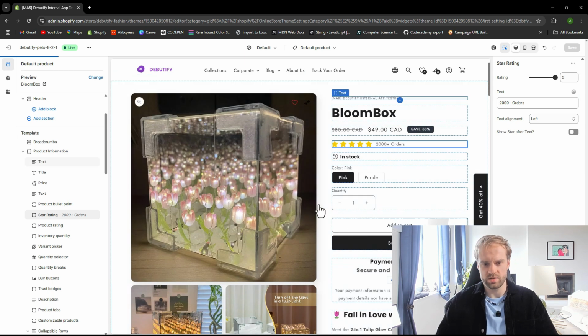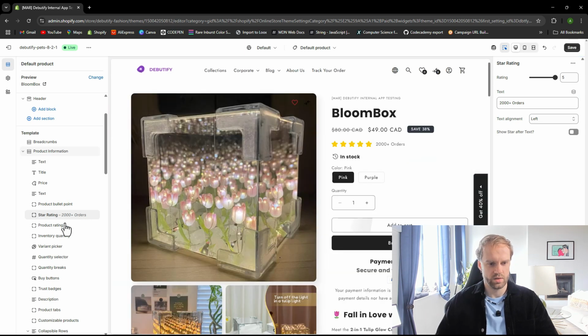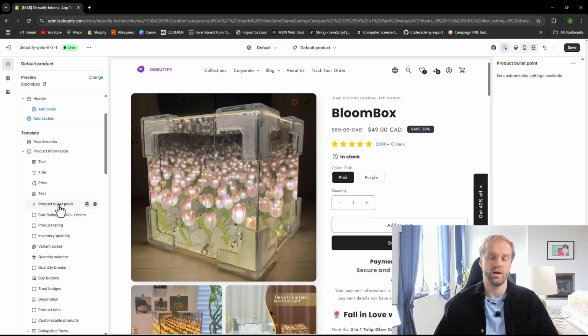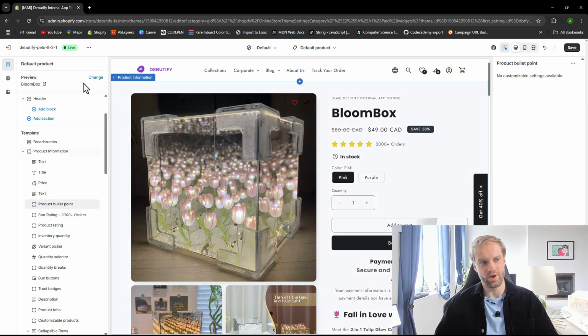So now let's get back to bullet points, guys, okay? So we see that the bullet points are already added, so why are they not showing, guys? That's a big question a lot of people ask. I've added a block or a widget and it's not working. No, guys, it's working. You need to first add actually the block for the widget, guys. So let me show you how to do that.